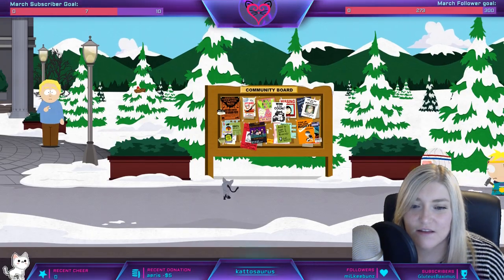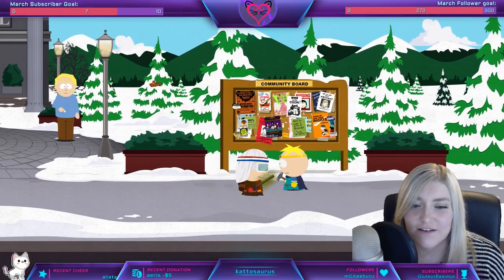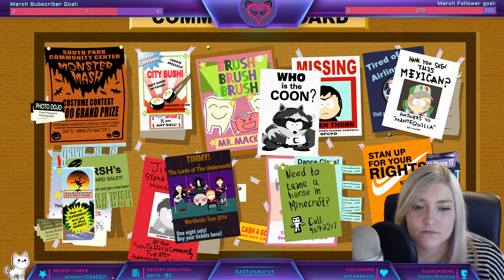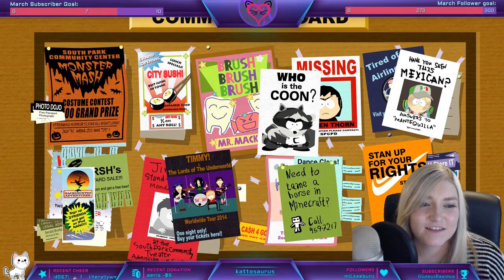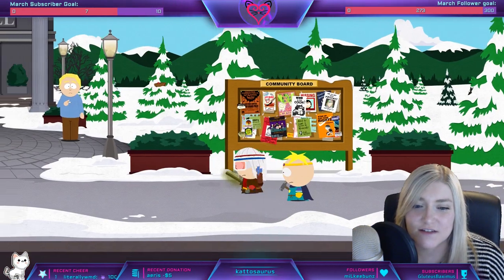Oh, it's a kitty. Oh, I can add it. Oh no, I can't. I think it's the board, yeah. Need to tame a horse in Minecraft. Lol. Such references.